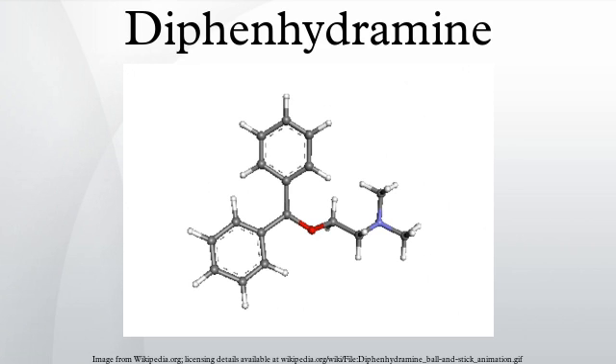Society and culture: Diphenhydramine is sometimes used recreationally as a deliriant, or as a potentiator of alcohol, opiates, DXM, and other depressants. Diphenhydramine is deemed to have limited abuse potential in the United States due to its potentially serious side effect profile and limited euphoric effects, and is not a controlled substance. Since 2002, the US FDA has required special labeling warning against use of multiple products that contain diphenhydramine. In some jurisdictions, diphenhydramine is often present in post-mortem specimens collected during investigation of sudden infant deaths. Diphenhydramine is among prohibited and controlled substances in the Republic of Zambia, and travelers are advised not to bring the drug into the country. Several Americans have been detained by the Zambian Drug Enforcement Commission for possession of Benadryl and other over-the-counter medications containing diphenhydramine.